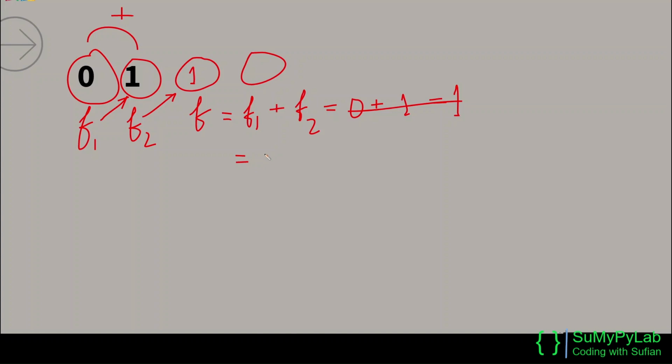So, F is equal to 1 plus 1, which is equal to 2. So, our next number in the series is 2.